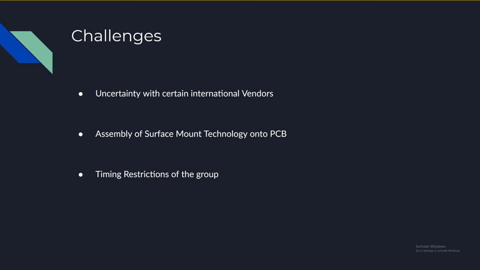The other part is the assembly of the surface mount technology onto the PCB. We had hoped that we would be able to get this done relatively easily, but we've had to go with QMS. They're a local Florida vendor that's partnered with the university for some time. They assemble PCBs for senior design projects. We've worked with Sam Hanna. He has helped us a lot so far.